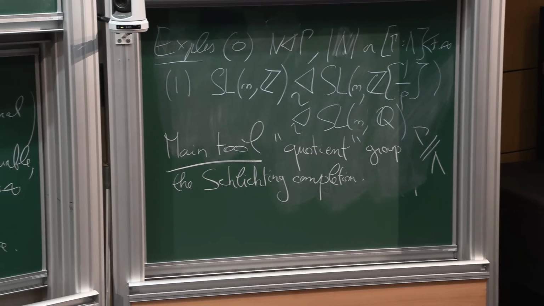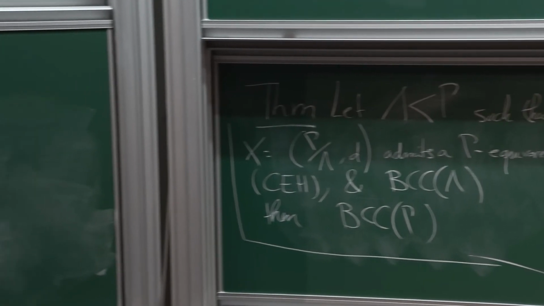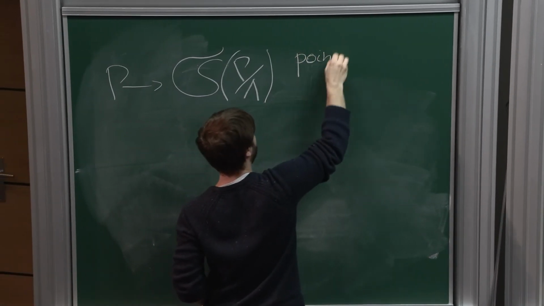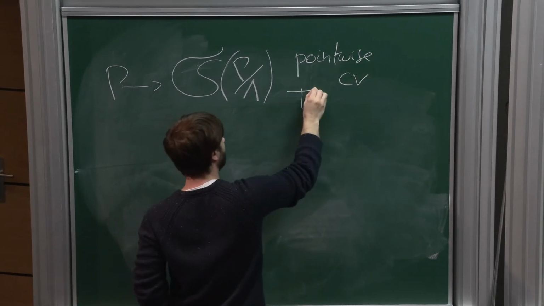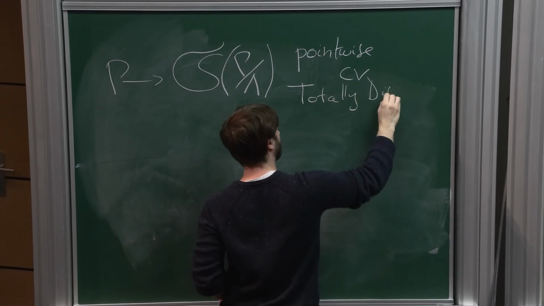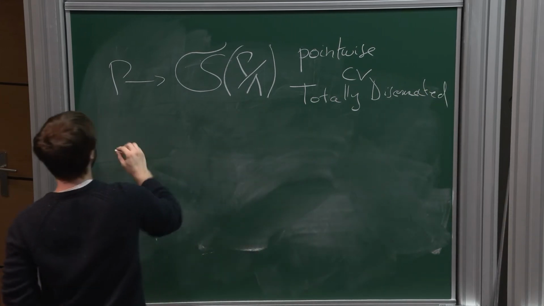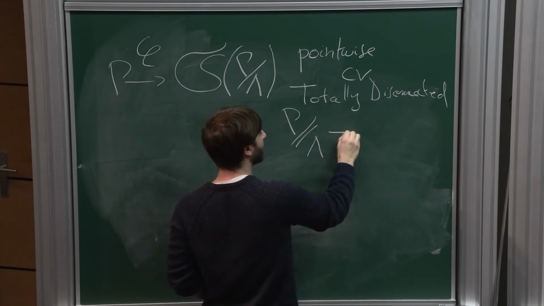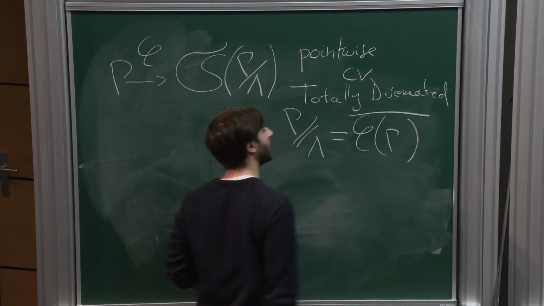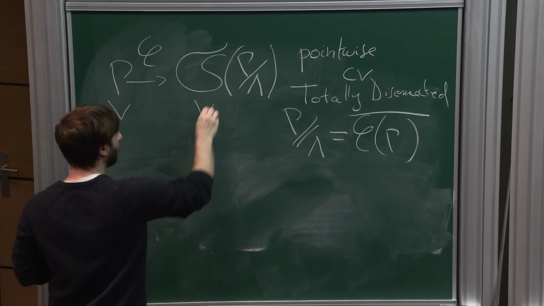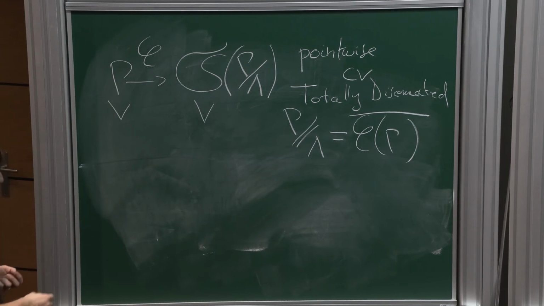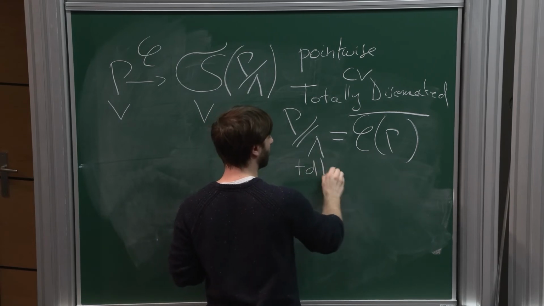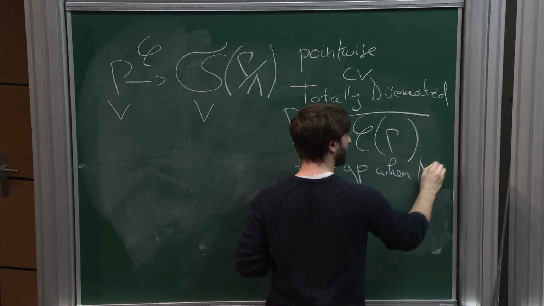And what you can do is the following: you take gamma, and you take the permutation representation on the coset space, and you endow it with the topology of pointwise convergence. For this, it's a totally disconnected group. Let's call this phi. And you define the Schlichting completion: you take the image of gamma and you close it for the pointwise convergence. You can always do this, but what happens is that when the subgroup is almost normal, this is a locally compact group. So this is a TDLC group, totally disconnected locally compact, when the inclusion is almost normal.